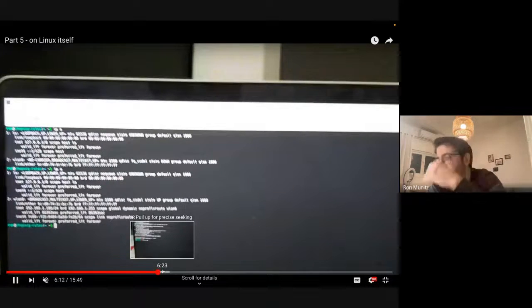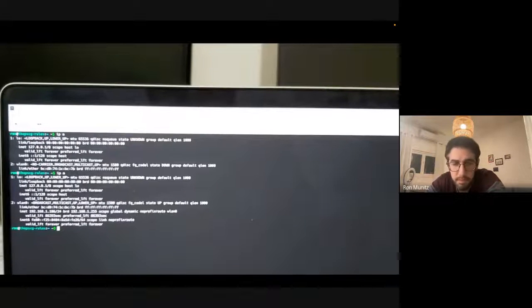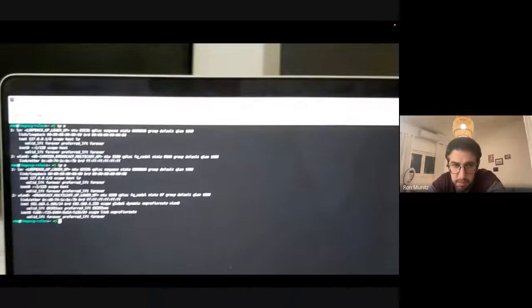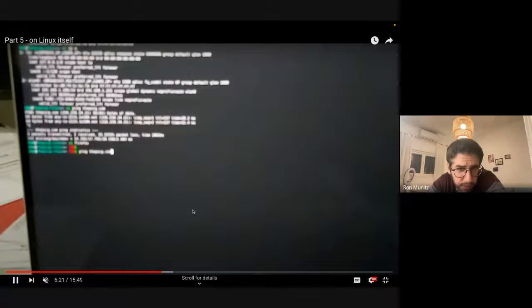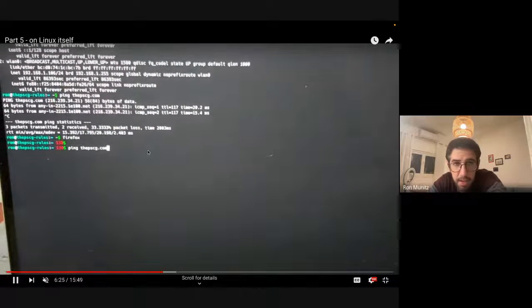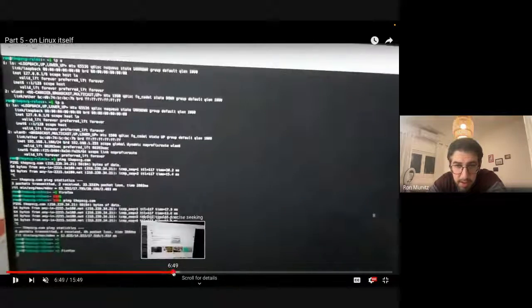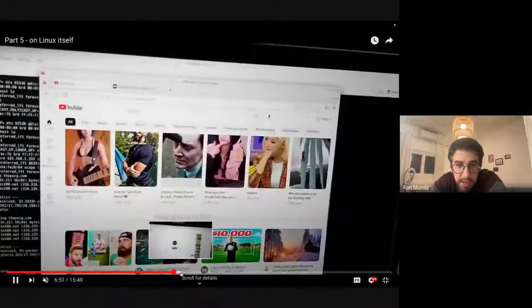I prefer other window managers, but yeah, that works and that's okay. And of course, I prefer terminal. And then I can ping pscg.com. Network works, that's great. Go ahead, open a browser.